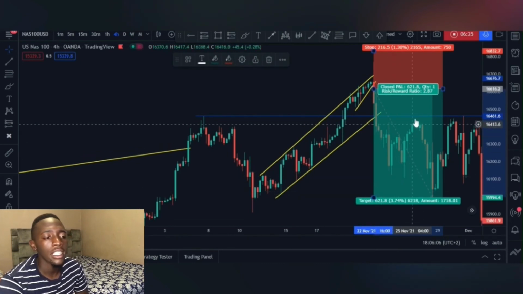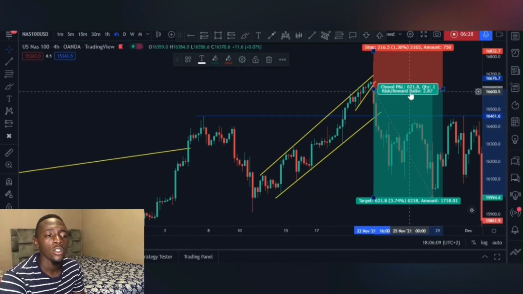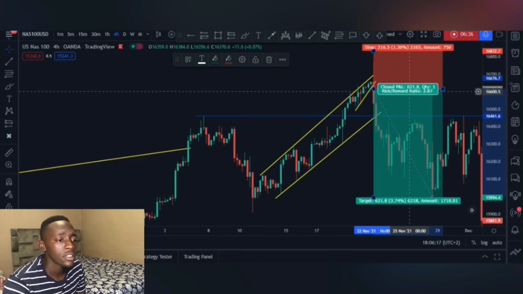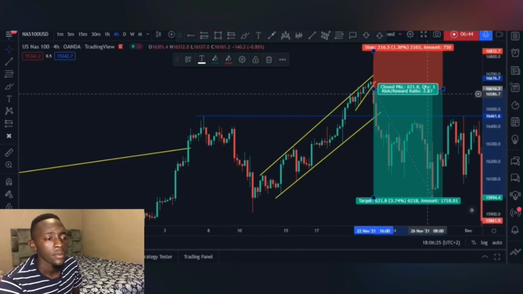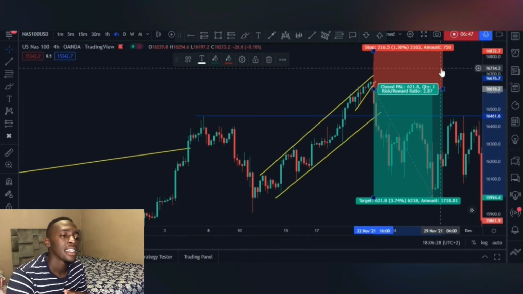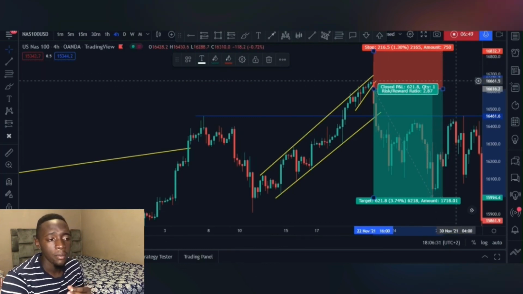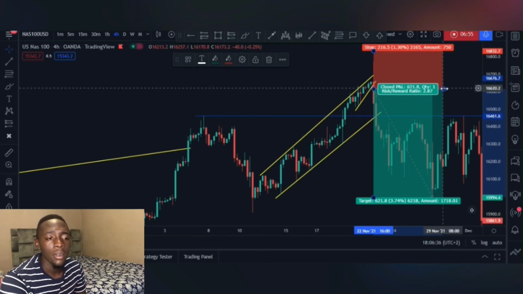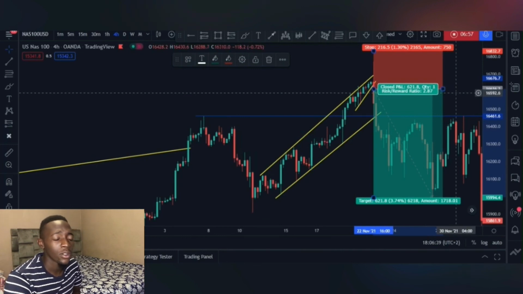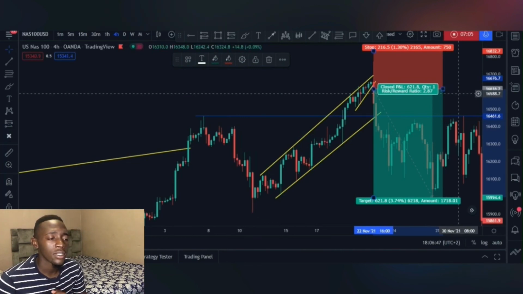Now the most important thing to look at is the risk ratio. Your risk ratio is actually what's going to enable you to see if that entry is worth it or not. So if you check the ratio here, we have 2.87, which means you are risking way less than what you're gonna bring back from the market. So you're actually gonna get almost 3 times your loss if you win the trade, which is quite good. So it's very good also for trade management and managing your risk overall.